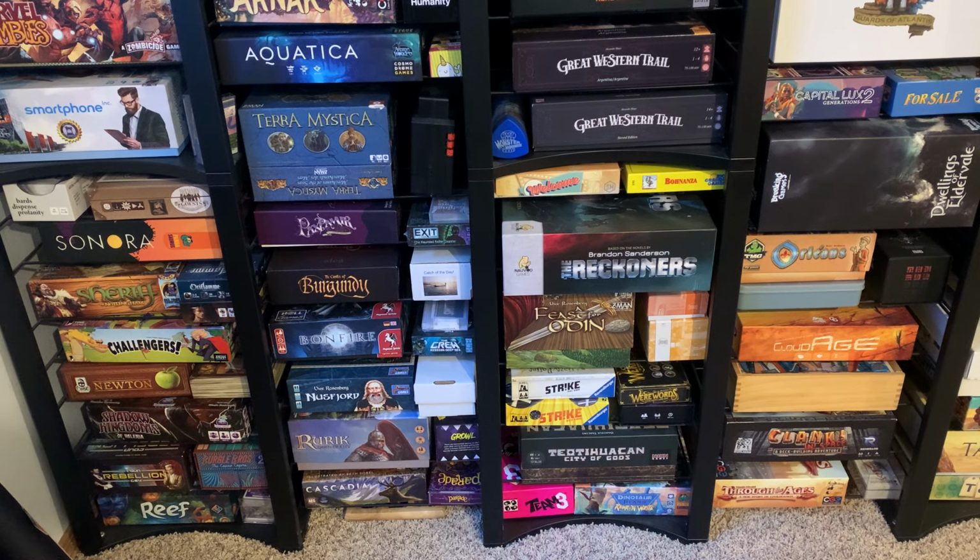to Bonanza, The Reckoners, A Feast for Odin, Tokyo Metro, Strike, as well as Harry Potter Strike, Werewords, Set a Watch, Teotihuacan, City of Gods, Team 3, Dinosaur Island, Rar and Right, Capital X2 Generations, For Sale, Dwellings of Eldervale, Orleans, Spire's End, Cloud Age, Junk Art, Clank in Space, a deck building adventure, Through the Ages, a new story of civilization, and a standard deck of cards.